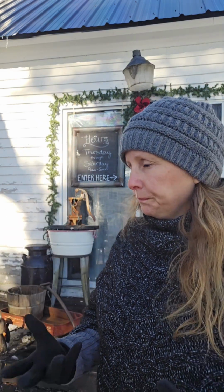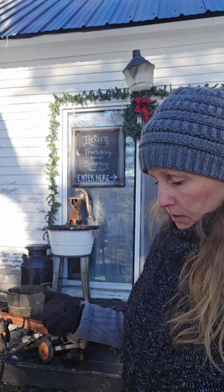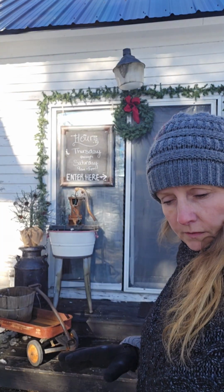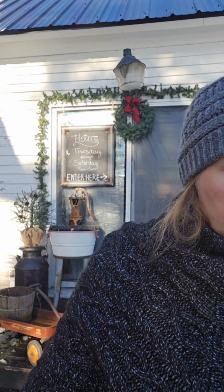And then maybe I can go and start cutting down some pine to stick in these and make them more full. So we'll see. I'll go in the back and see what I can find. But I think for now that's all I can do, because I don't have anything else. I do have one tree actually that I can grab. Let me get that. It's a little guy. I'd like to make a long, vertical sign to put out here that says Merry Christmas, or something Christmassy. I do have a lot of extra wood, so I could do it.